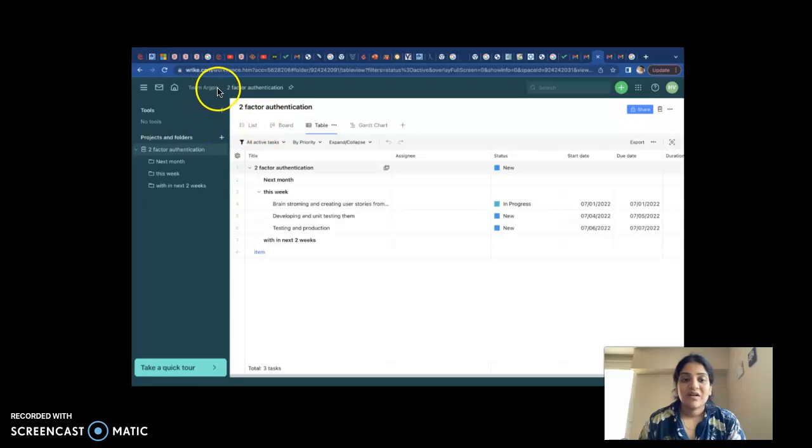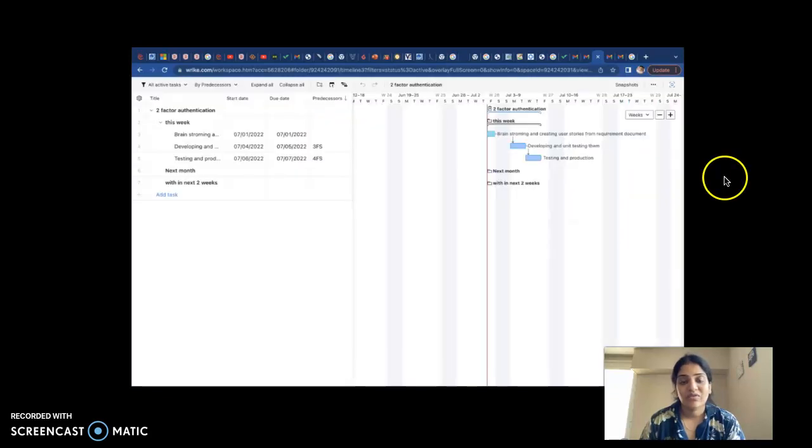So I've just clicked on a two-factor authentication workspace, and I've landed here, where I've created different tasks, and I've kept it in table mode. I can also use a Gantt chart, which is a diagrammatic representation of what needs to be done by when. So if you see, it is a weekly report.